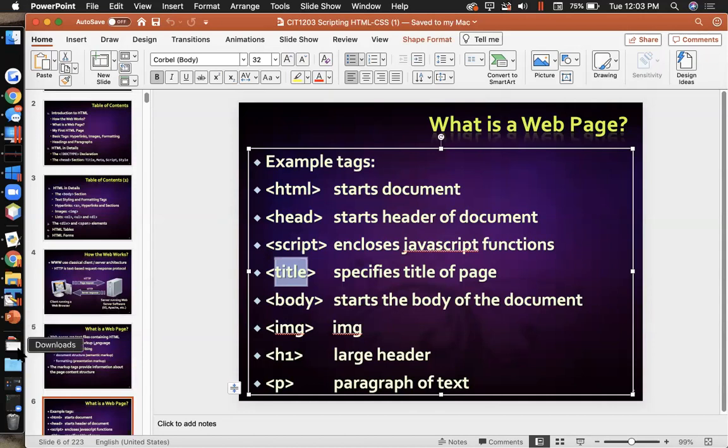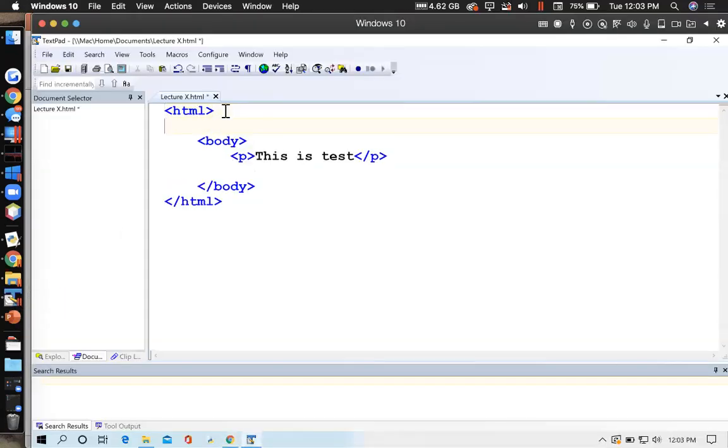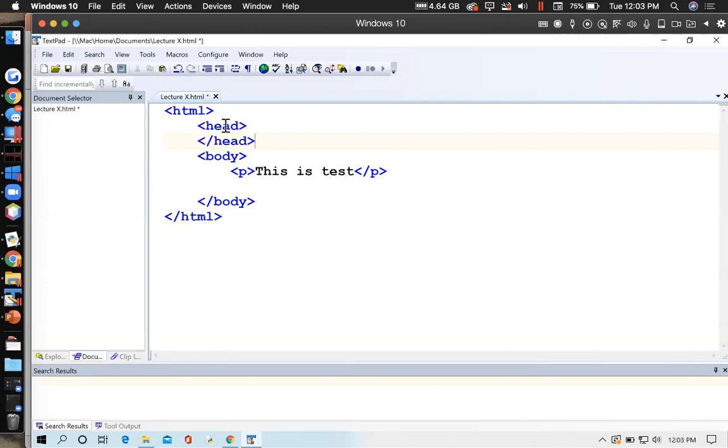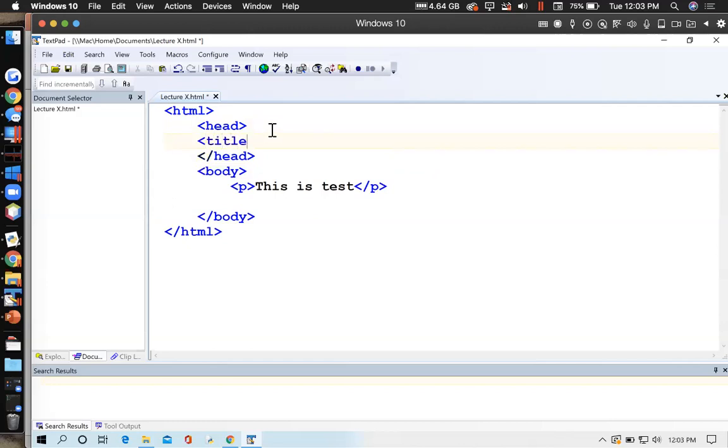Well, I could do that, right? I don't know what to put in the head, so I'm going to open up the head. That sounds grisly. And then close the head. But in the head, I can probably specify the title.